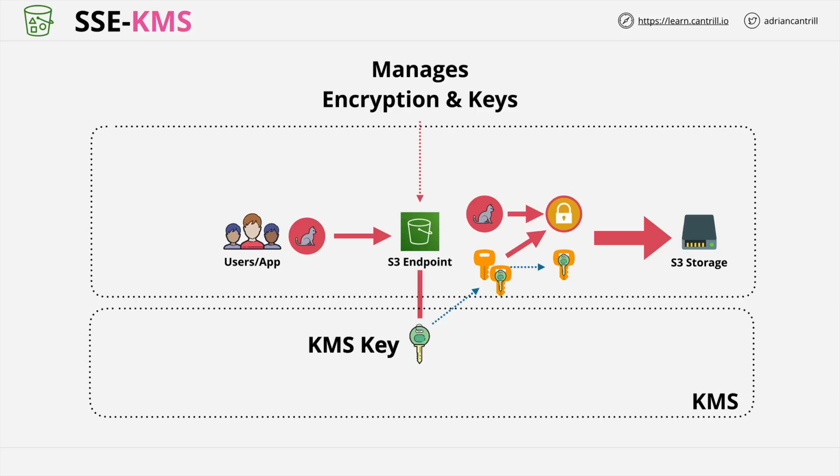Every object which is uploaded and encrypted with SSE-KMS requires a KMS key. This KMS key is used to generate one unique data encryption key for every object that's encrypted using SSE-KMS. Now, when uploading an object using this encryption type, you don't have to use the default KMS key that S3 creates. You can pick to use your own customer-managed KMS key.